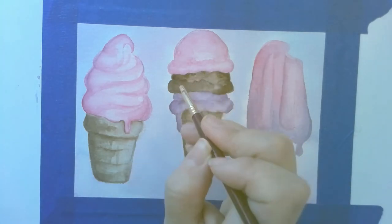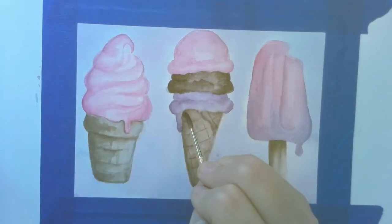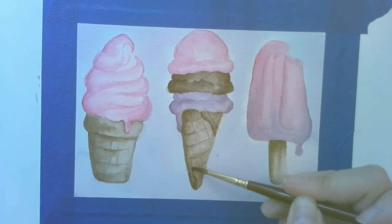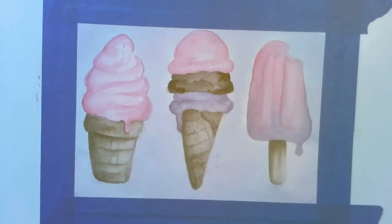Depending on the size of the area I'm working in, I will switch to my smaller round brush. For example, the center scoop and the lower scoop of the center ice cream cone are smaller areas. I choose to use a smaller round brush to work within those areas. You'll also notice that as I get towards the end of my painting process, and the details are getting smaller and smaller, I primarily use my smaller brush.